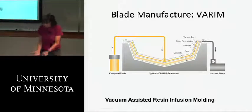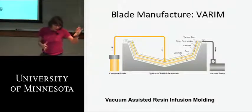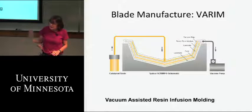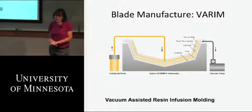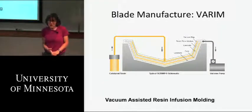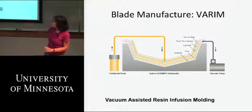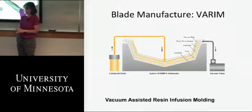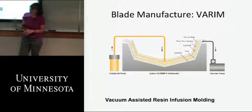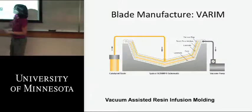So here then is a schematic of a process, and then I'll show you some real figures. I talked earlier about how I could make a part by using prepregs, but the other choice is to use something called vacuum-assisted resin infusion molding, VARIM. V for vacuum, A for assisted, and then resin infusion molding. This is actually a cross-section of a boat hull. So this is how they'll make boat hulls, and this is how they are making some of these blades. They'll have a mold, so the gray is the mold, and then there's a bunch of layers.